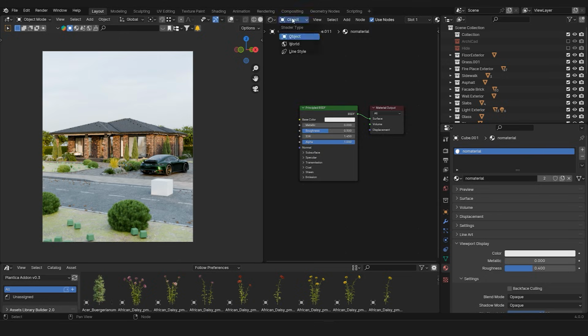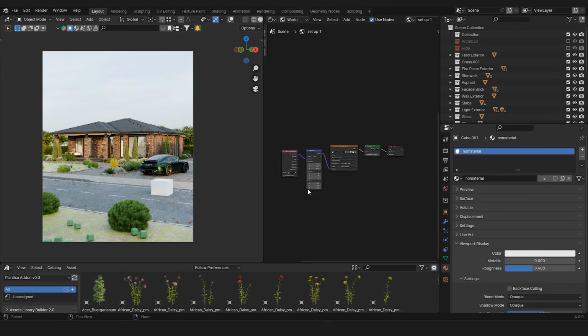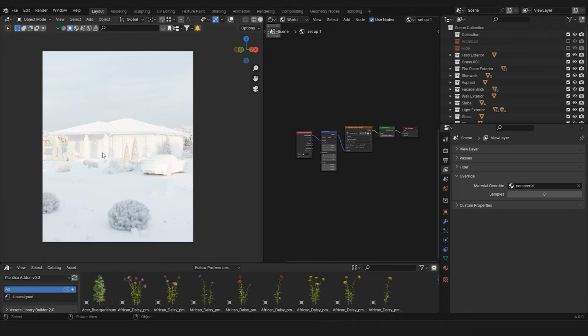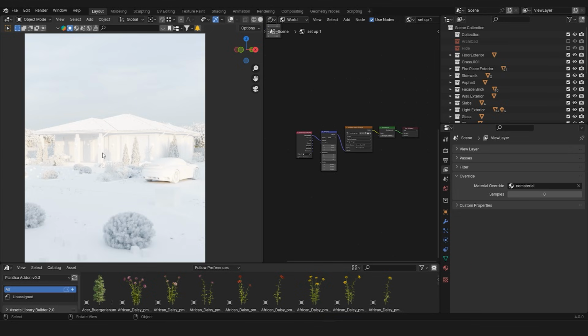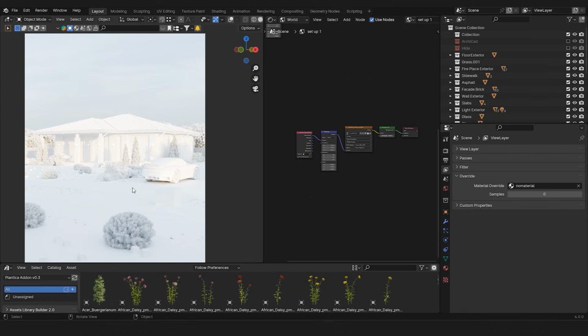We don't have anything, but just to override the scene, do not have any texture. Now our scene is completely white. This is what we do when we start in the beginning, like when we have nothing.